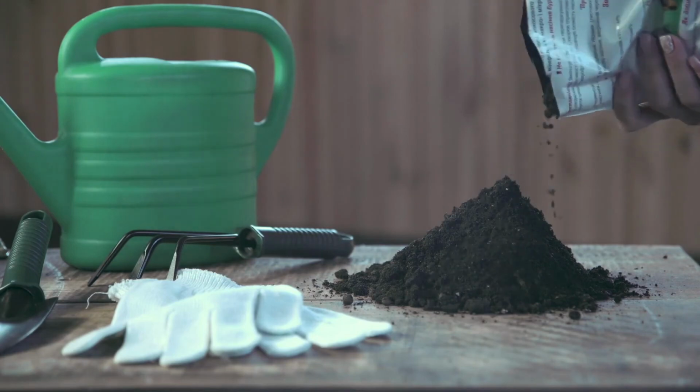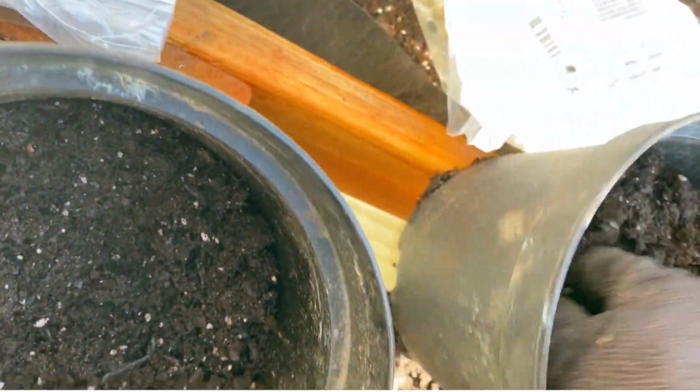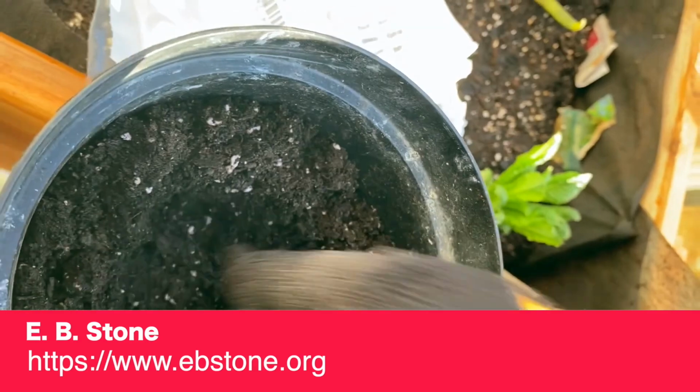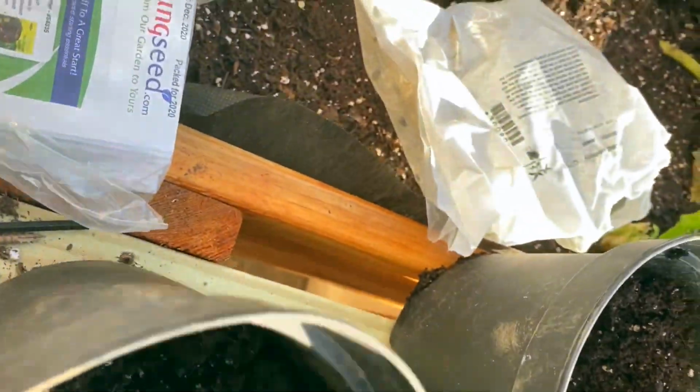So we got some soil here. Let me just turn around and show you what I got. Been using it's a mixture. Put a little coffee grains in there too. Makes it nice and airy. I'm going to fill up 2 of these containers. And when I'm about halfway up, I like to stick my fingers in there and just kind of make an indent in there. Same thing with this one.